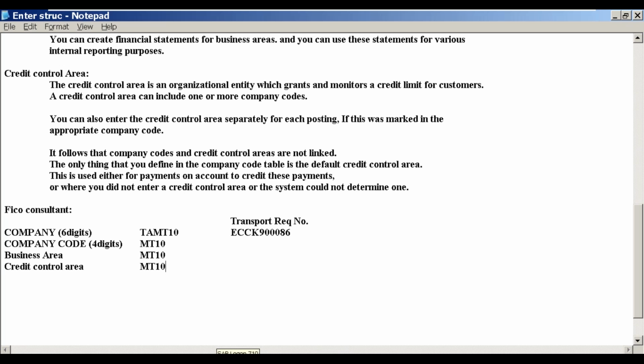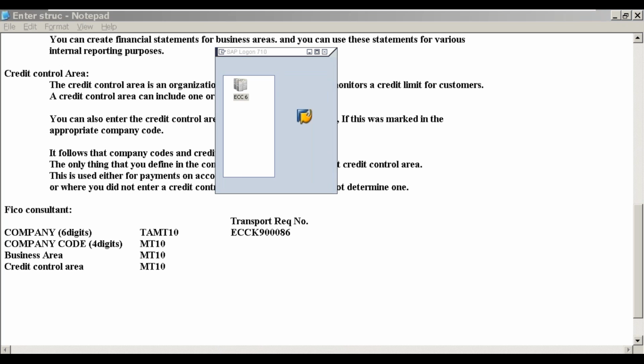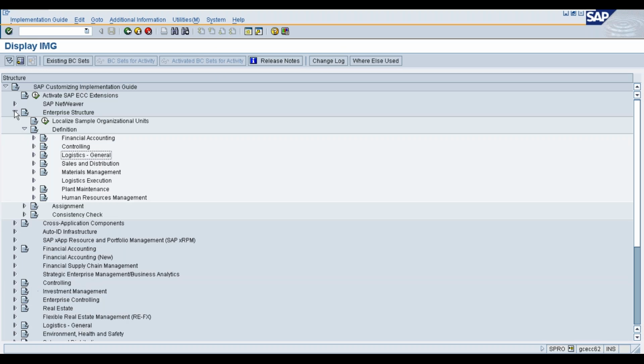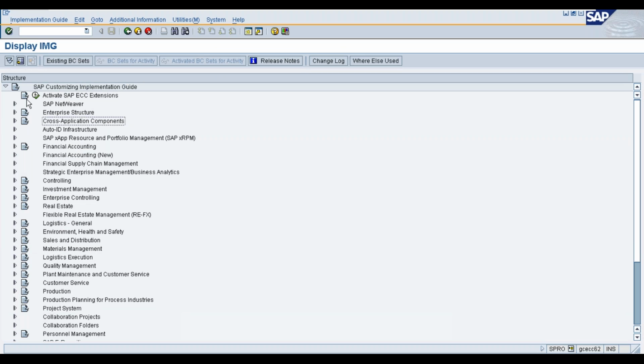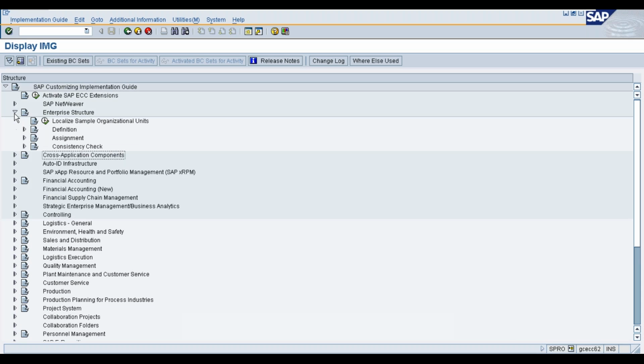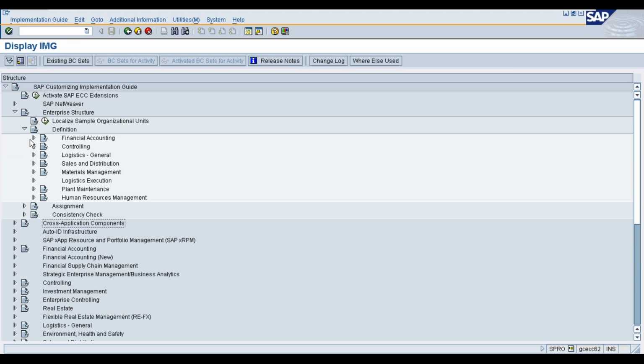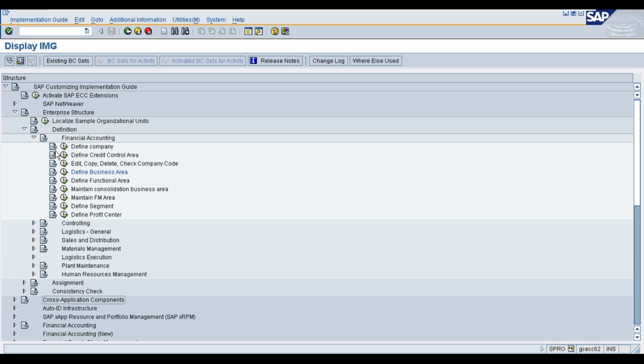So now come back to SAP. Start from IMG. In this IMG, go to Enterprise Structure, Definition, Financial Accounting. Then the second option is Define Credit Control Area.